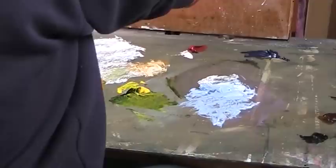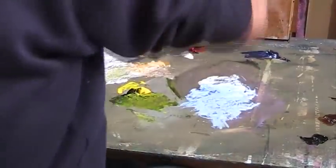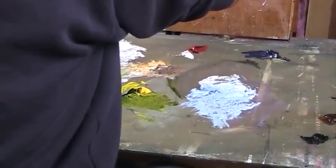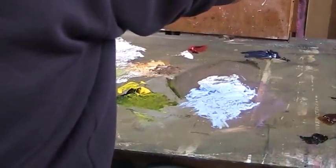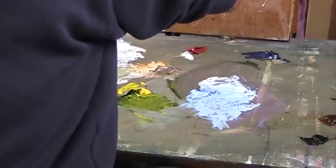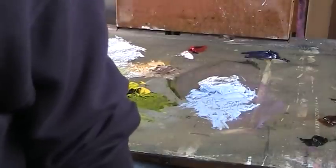Go into there. Let's get some of that burnt umber in there. We've got soap now. This is where I need to keep my knife clean, so I don't change all this here. I'm going to put some other colours in that, some sienna ochres.